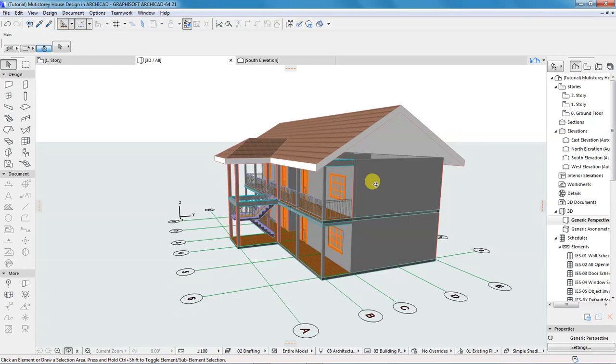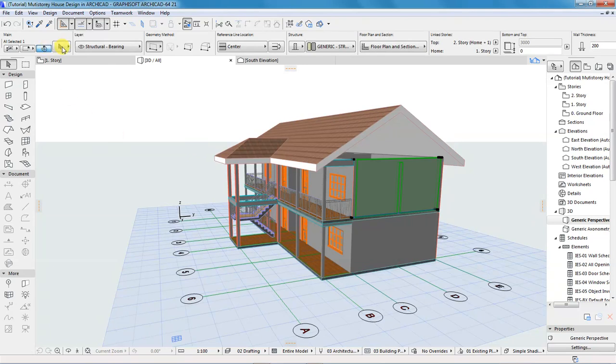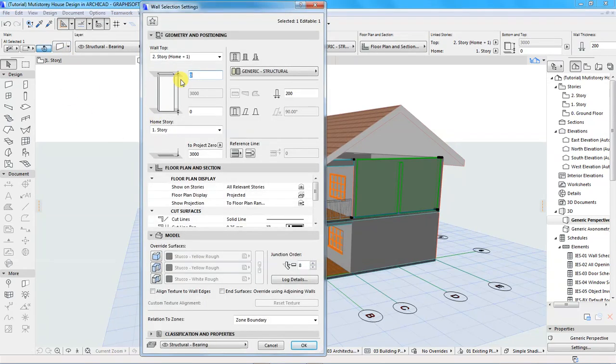Now select this roof, this wall, and extend the height of that wall by, let's say, 3 meters.